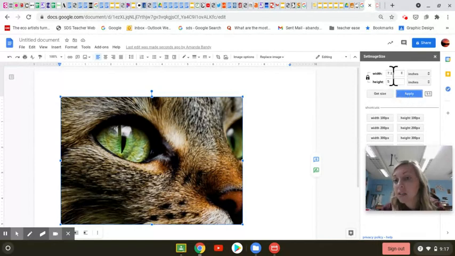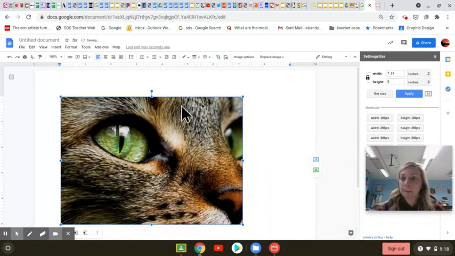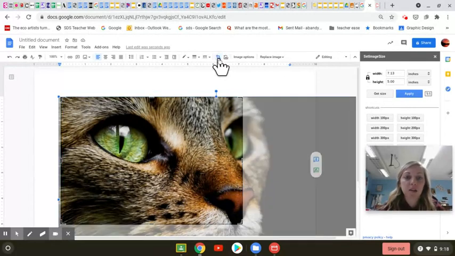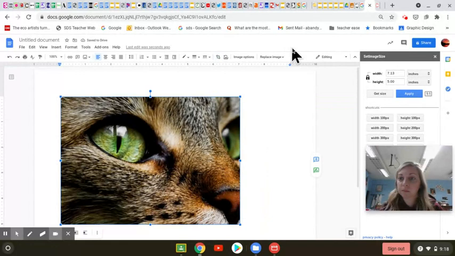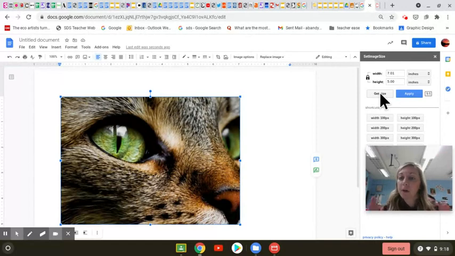Okay, when I did that, do you see how the width automatically went to 7.13? That is super, super close. So what I can do is just go with that. That's pretty close to what I need. If I really want it to be exact, I could come in here and maybe crop just a tiny bit. I don't think that actually cropped anything. Okay, and now I'm pretty much exactly at 7 inches for my width and 5 inches for my height.